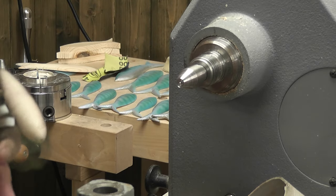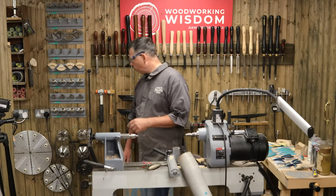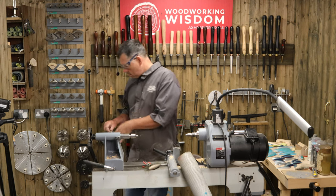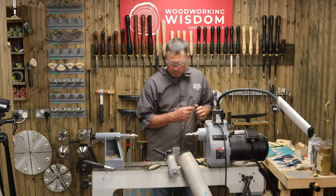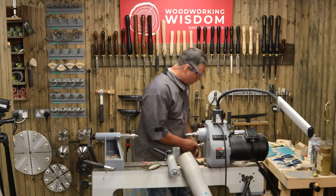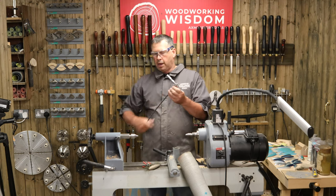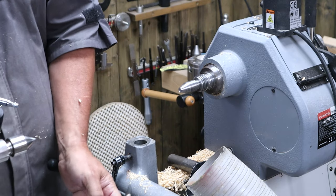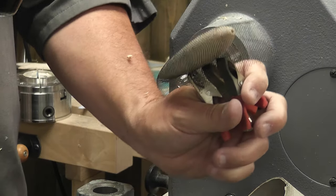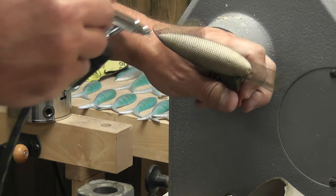I'm using an airbrush, and whilst I've got that airbrush working, we'll also do our other mackerel, the flat mackerel that we did a minute ago. So I've got my airbrush compressor going down there, around anywhere really between 25 to 40 PSI works. I'm going to start with a nice dark blue. And then as it's a mackerel color, we are going to have a couple of little hints of green in there. So the back of the piece first, I'm going to try and do this so you can see.